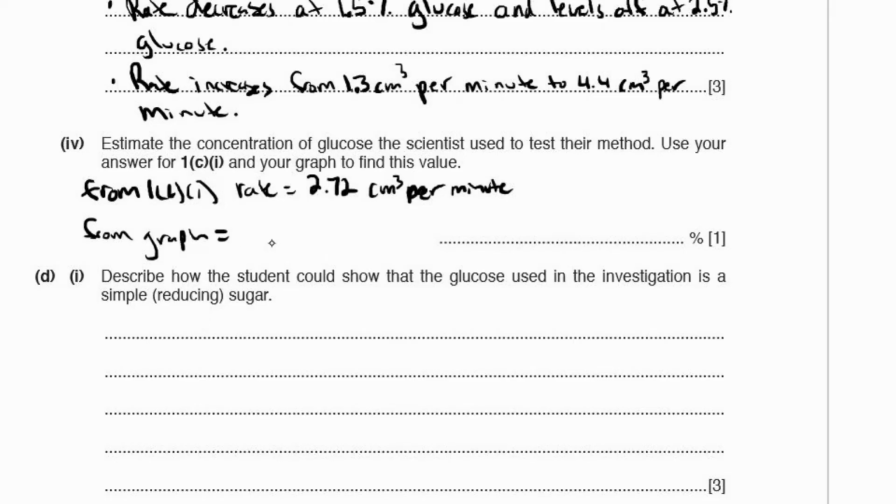And they know it's from the graph because you've drawn the lines. Don't just read it and say it's from the graph. You actually have to draw the lines so that the examiner knows that you know what you're actually looking at. So it's 1.05%. All right, and percent's already put in there. So make sure you draw your lines on the graph so that the examiner knows how you got your results.